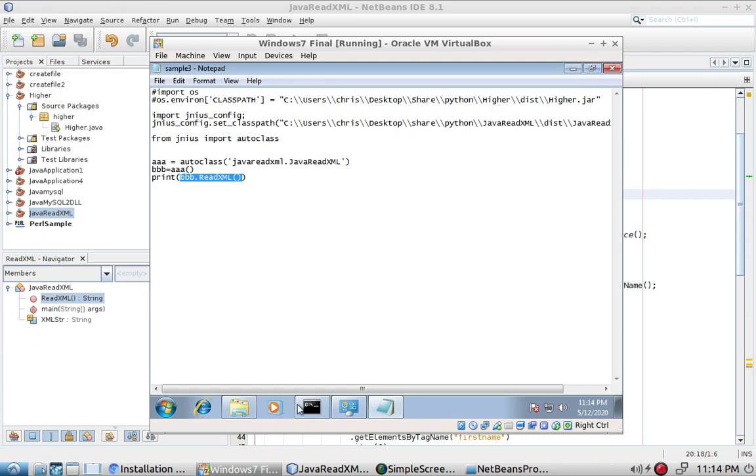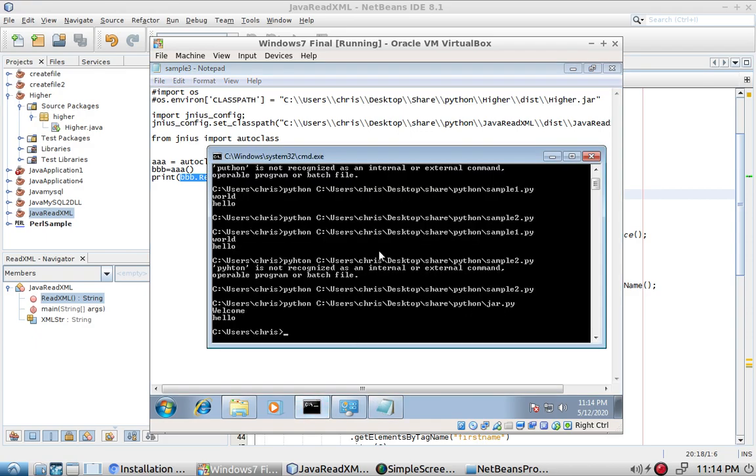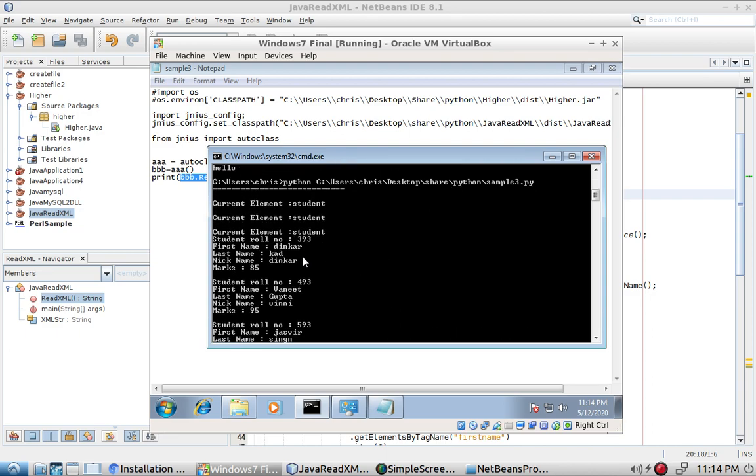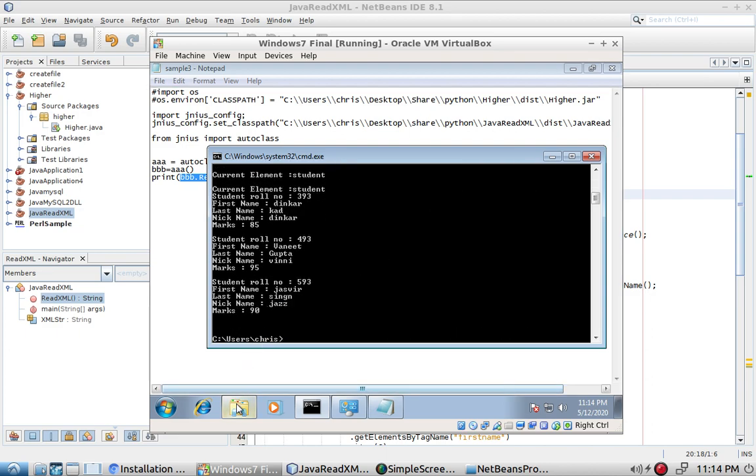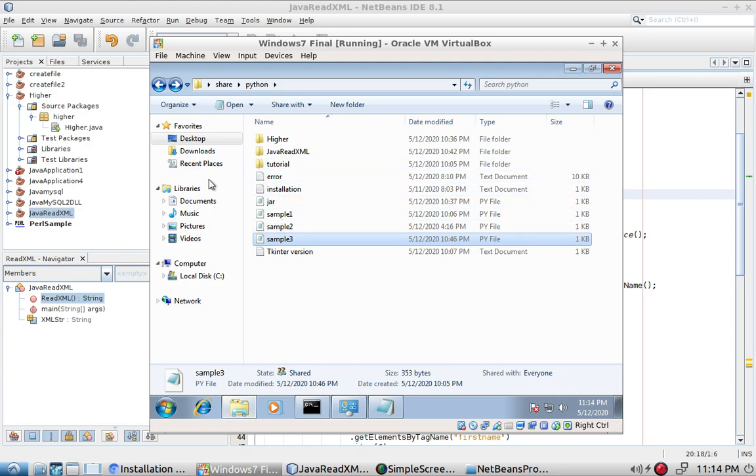So if you run this program, this is sample 3, it will print the entire XML file, which is this one.